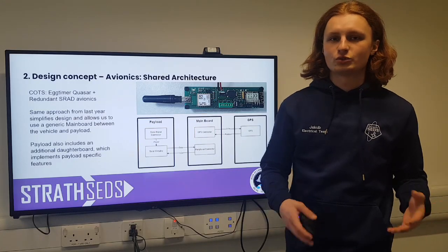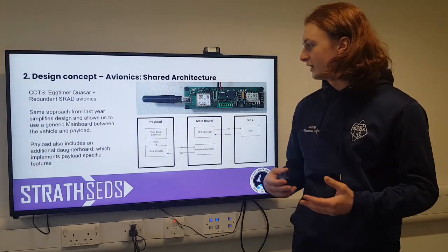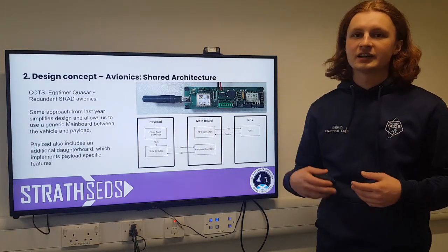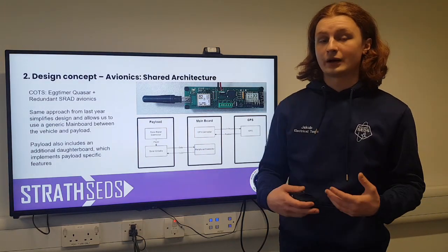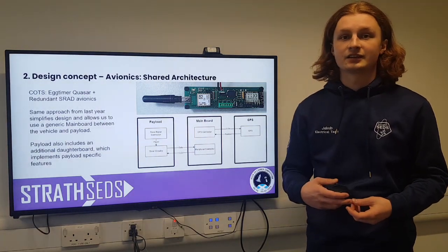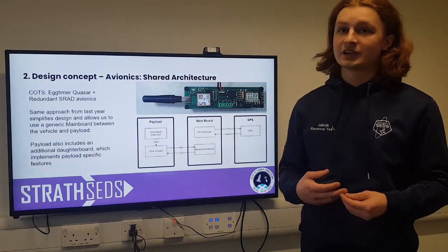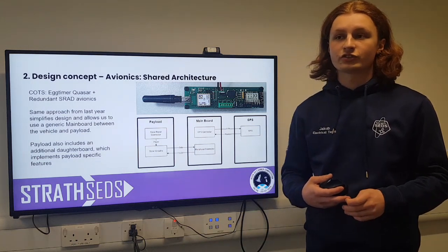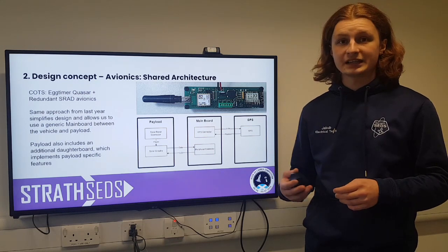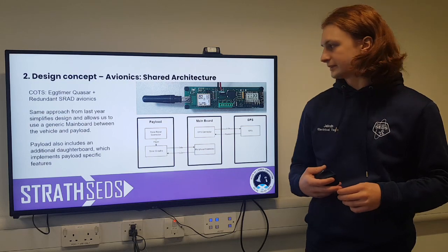Okay, proceeding now on to avionics. According to the regulations of Mach-23, we have decided to incorporate a COTS avionics computer in addition to our own student researched and developed computer. The COTS computer is in charge of recovery and all flight data. It also records attitude and GPS locations, so it's a completely separate system used for both recovery and data logging, used for recording the altitude of the flight.